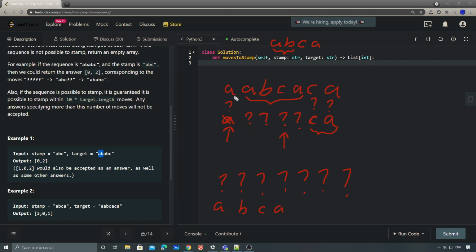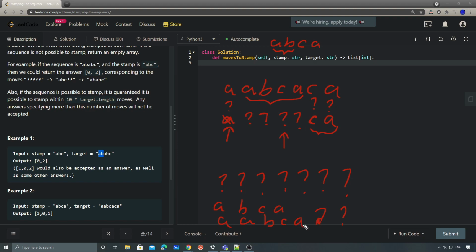And then the second time we can do another A here, since we want to match the second one. It's gonna be an ABCA here, right? And then the third time is a B and C, and then we have an A, right? The C and A, and then now here are our question marks. So we have AABCA, and then what else?